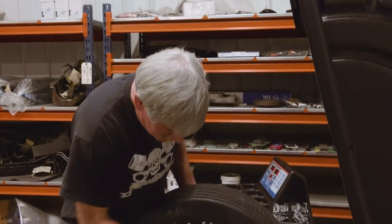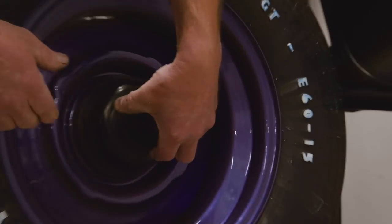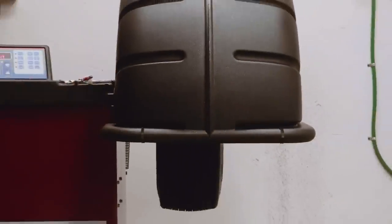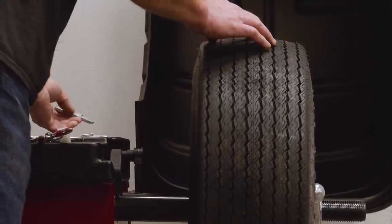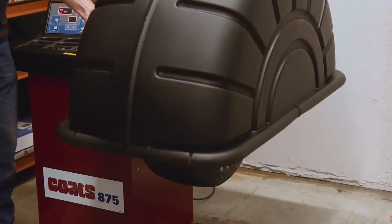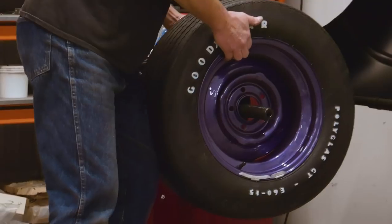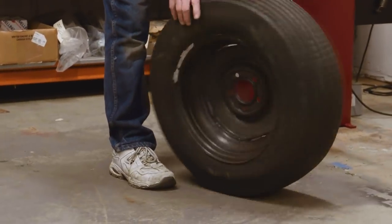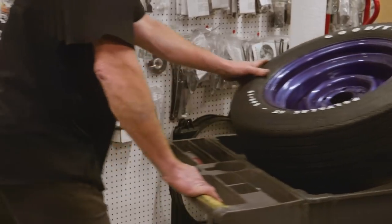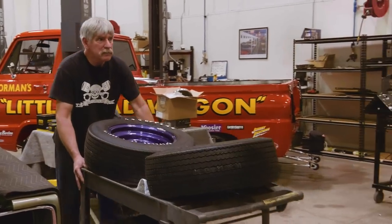Okay, so I got a couple more left to go, and I'll take this one off here. All right, I'm gonna take these to my good buddy Justin and see if he'll mount these up on that car for me. What's up, Doug?